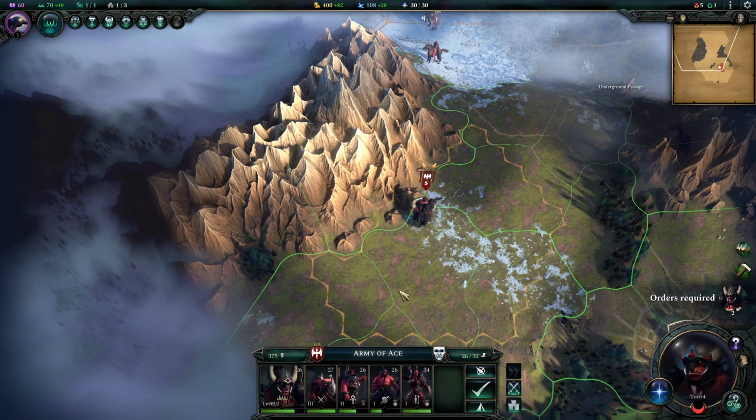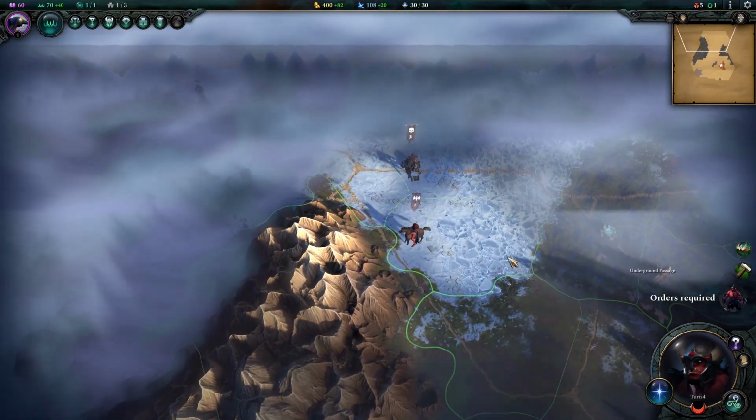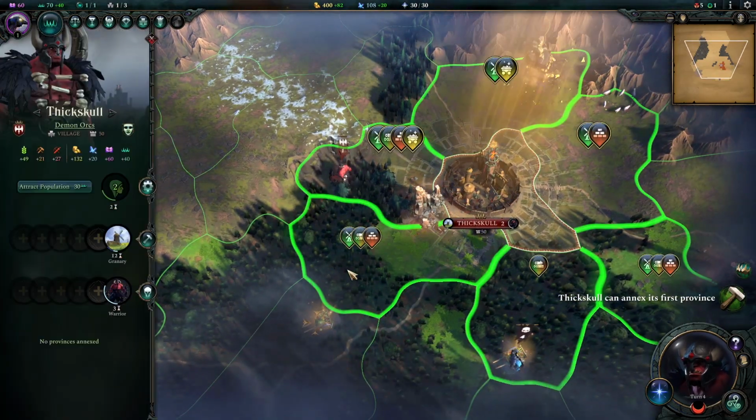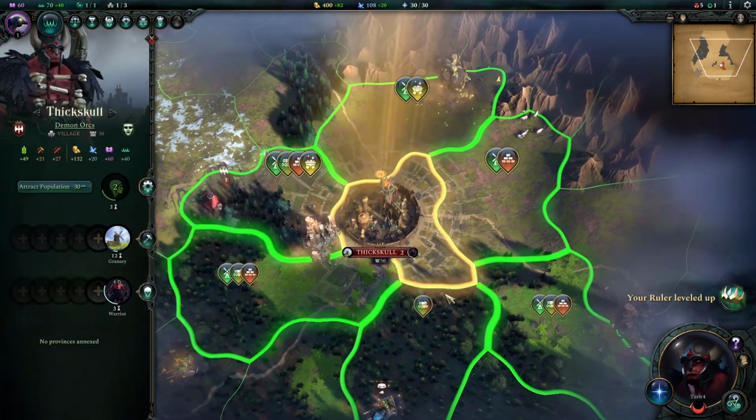So, not bad. We're going to move down here. And we're going to move. That's actually it. Orders required. Oh, yeah, we built a guy. I'm going to have him join the army. Get out of here, bud. Yeah. Let's see. Oh, here we go.